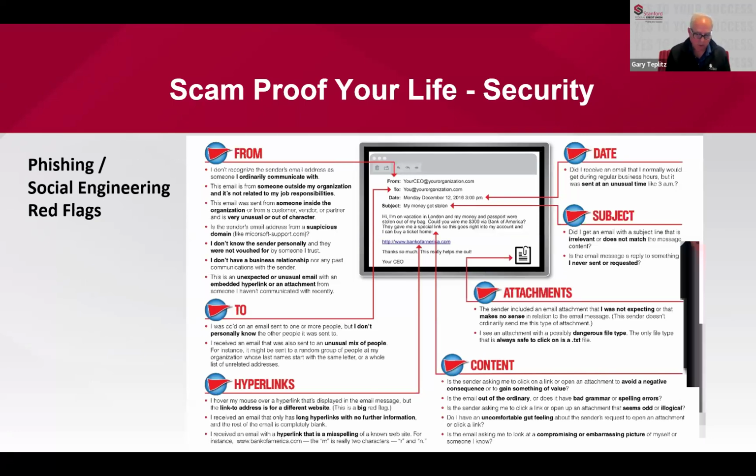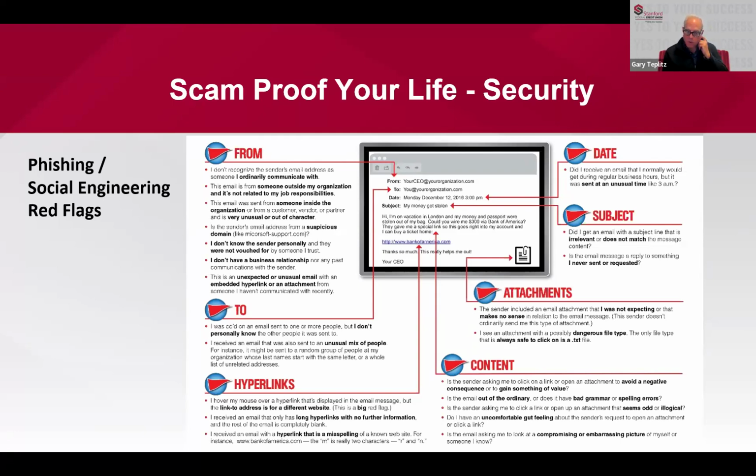So let's go on to the next slide. This might be too small for you guys to read. I'll just go over a few things on here, but there are many elements to an email. The from, you want to look at that from address. Does it make sense? Does it look right? Lots of times that from address will look like it's coming from Microsoft.com, but it's really coming from something Microsoft dot something else.com. So you want to look at that address and make sure that it's real. You want to look at the subject and the content to make sure that it makes sense. Mostly the most important thing is to ask yourself, are you expecting this email? Is this an email that you expected? If it isn't, then you need to be extra careful. You need to really think about whether you need to open that attachment or click that link.